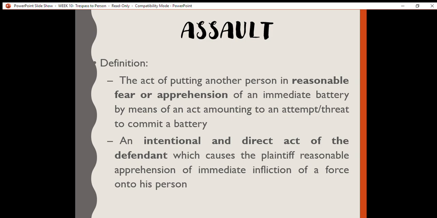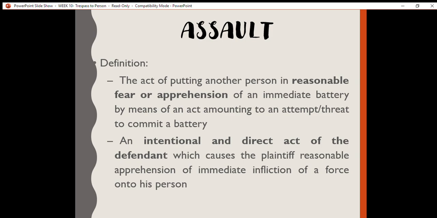Okay, example of assault. As you can see in your manual, there is an argument between A and B, in which A threatens to punch B in the face, and this threat causes B to fear that he will be harmed by A. Therefore, the claimant in this case will have to prove that all the elements of assault are established. Only then can A be charged with committing an assault. Okay, so in order to succeed in your claim as a claimant, you must prove all the elements of assault.